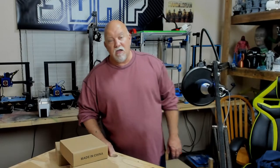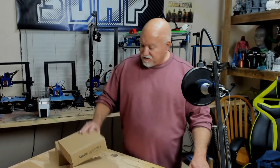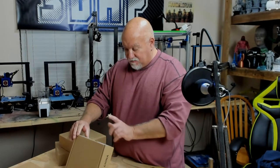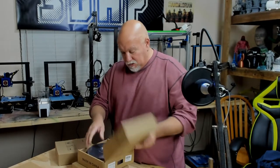And we're back. A company called Giant Arm, which is a G-Tech company, just contacted me and they want me to try out some of their filament. They sent me out three rolls: a roll of silk copper, a roll of silk gold, and a roll of white PLA. Let's check it out.